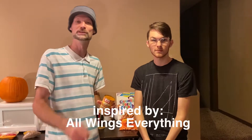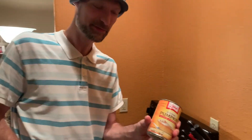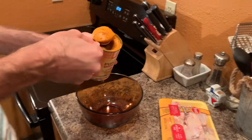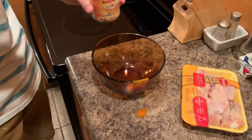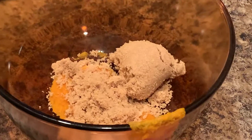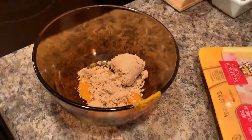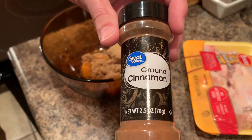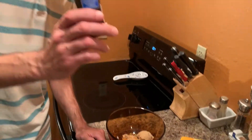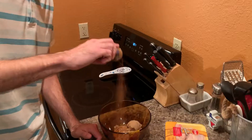Nice. I see what you did there. All right, first off, we're going to get started on some pumpkin spice wings. That's right, we were inspired by all wings, everything. So we have the pumpkin — this is the key right here. You need two things like this. Boom. And you need your brown sugar, right in there, about a heaping bowl full. Up next, we're going to add some ground cinnamon — generic brand. So you need to be very precise with this. Boom.